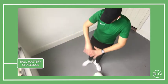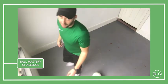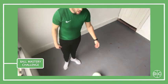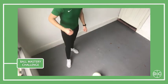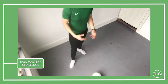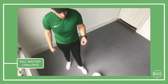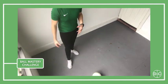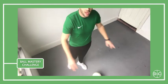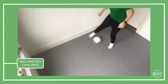This time, cover as much of the area as you can, alright? So again, left foot, right foot, different parts of the feet, but travel around the area. Just because you're traveling around the area, it doesn't necessarily mean take bigger touches, because bigger touches means fewer touches on the ball. We still want to create the repetition of lots of touches on the ball, comfortable and confident, but we're just traveling over a bigger area now, okay? 3, 2, 1, and cover as much of the area as you can now.